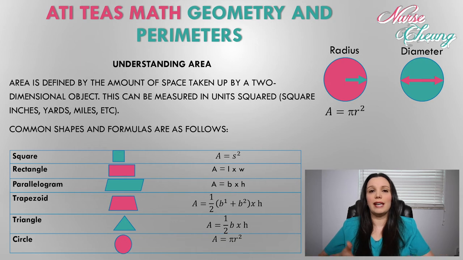If an equation gives you the diameter of a circle, all you're going to do is divide that number by two. That's going to give you half of the diameter and that is going to be the radius. So you can go ahead and plug it into your equation. So A is equal to pi r squared.